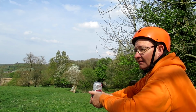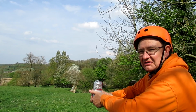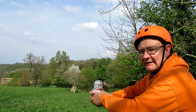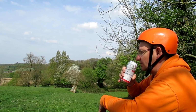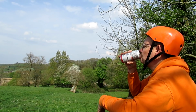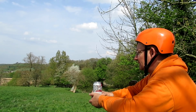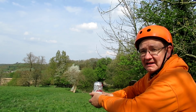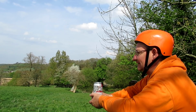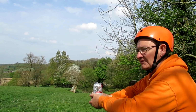It's only lager, but real ale don't go too well in cans. Plus it's a hot day. I do like lager on a hot day. Oh, look at all those freshly ploughed fields down there. Oh yeah, freshly ploughed. Oh, what's that walking? Oh, there's some people walking across the field. There might be a footpath going across that freshly ploughed field.